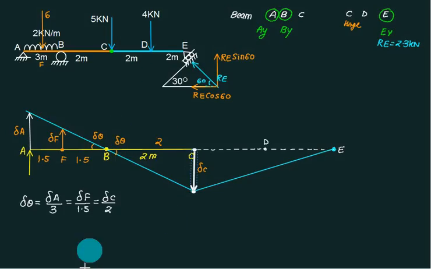We have one value equal to delta D here, so I will show one value delta D. This distance is 2 meter and this distance is 2 meter. And this angle I will call del phi. Naturally del phi is different from del theta. This value equals del d and this is the same as del c. Now what is del phi? Del phi equals del d divided by 2 and del c divided by.